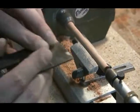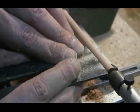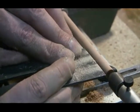Not very good. This tool not good? It's not very good. It's my technology. It's his technology.